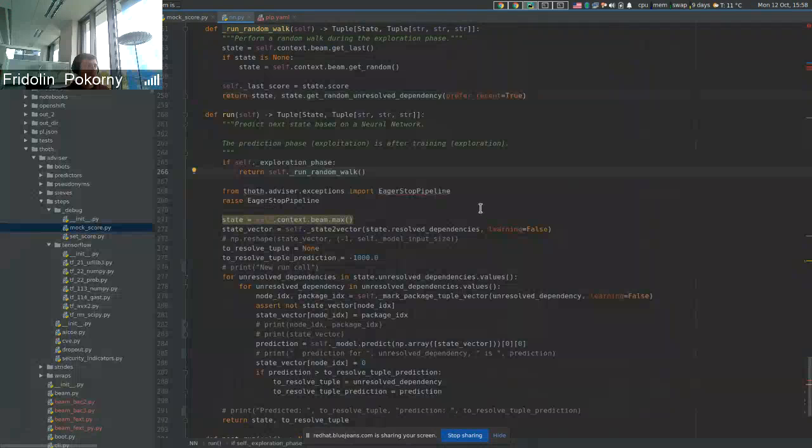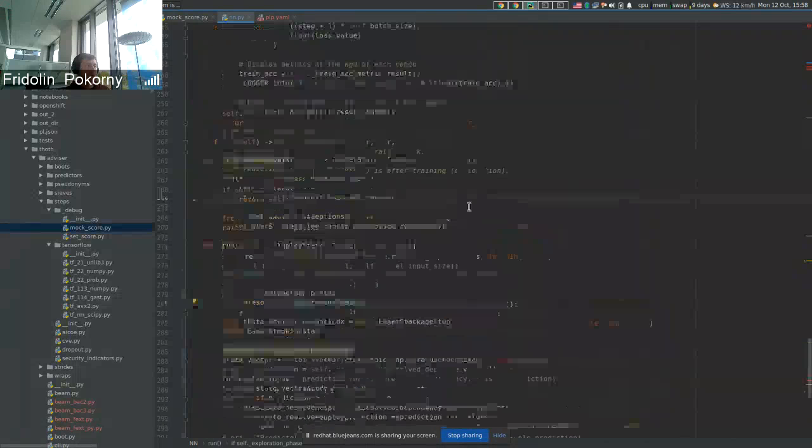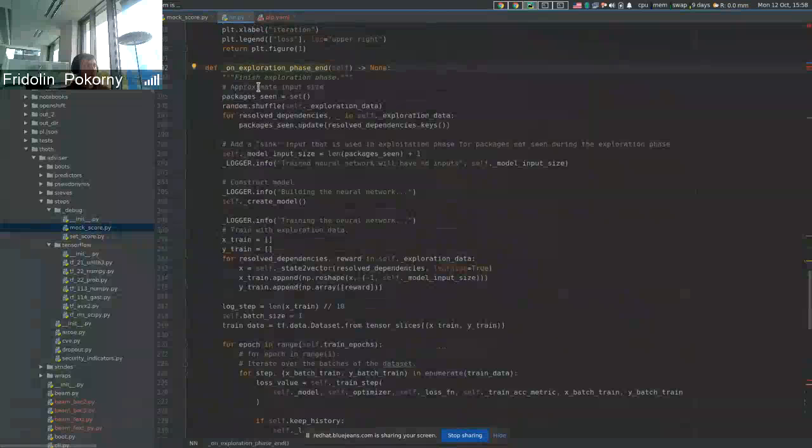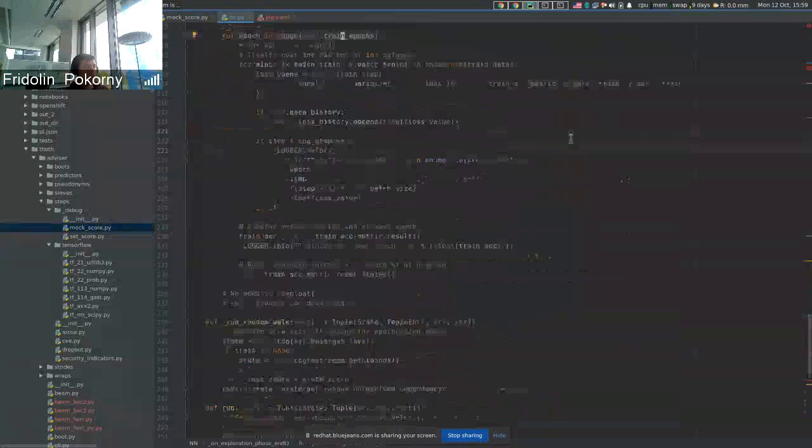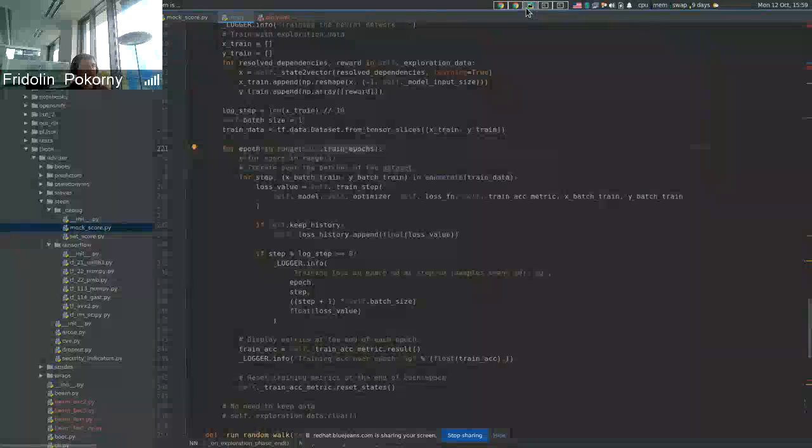Once the exploration phase ends, we shuffle the samples obtained during this phase, and then we train a neural network that will be trained over some epochs and used subsequently to give recommendations.